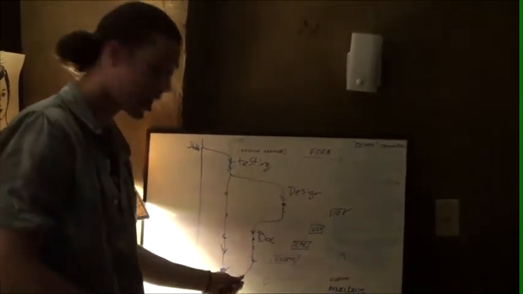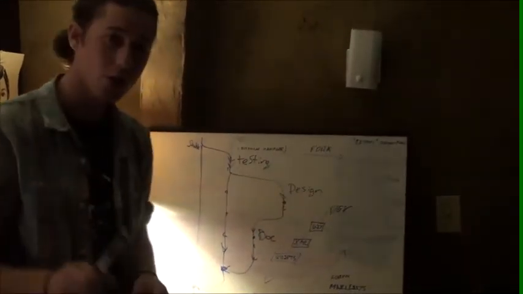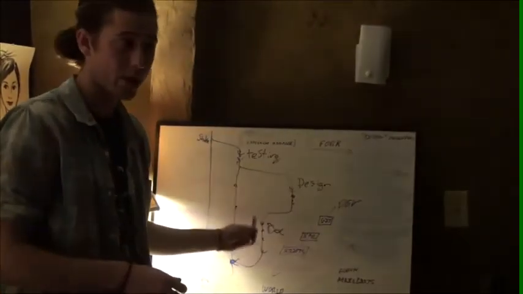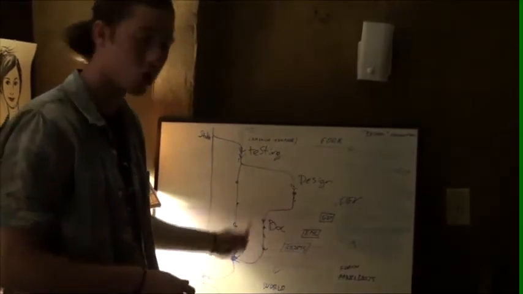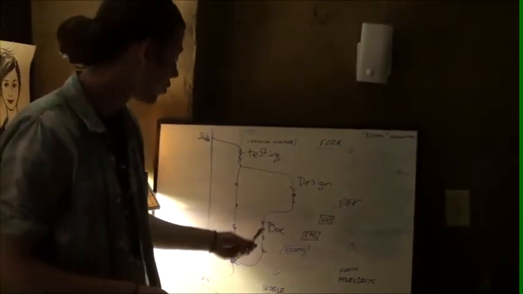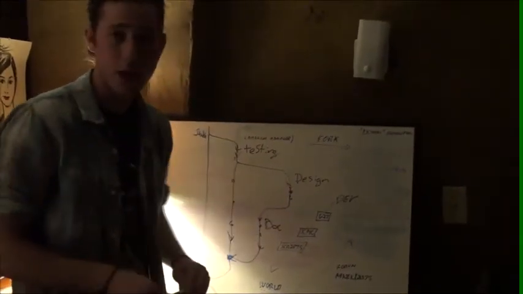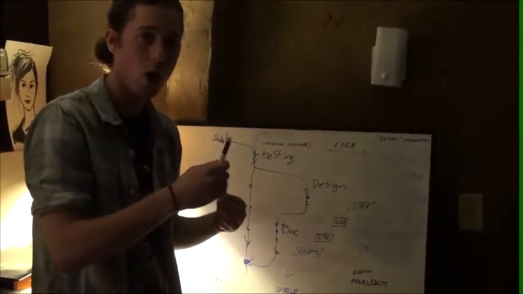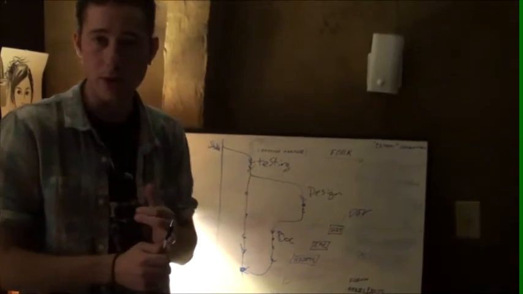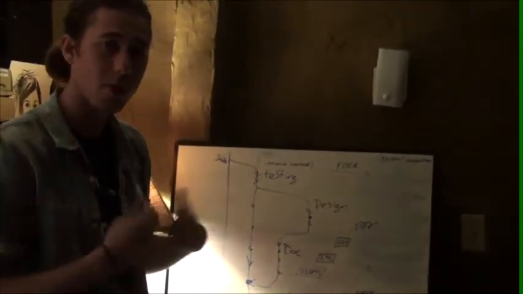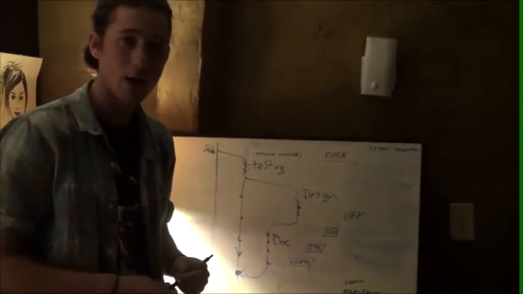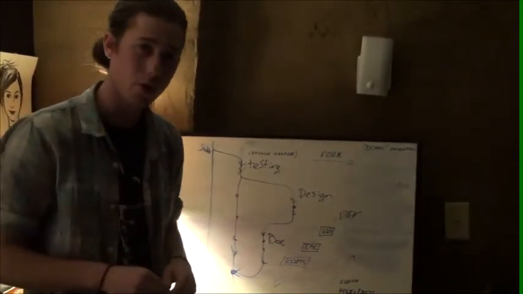And then, we're in the documentation branch. And that makes sure that for all the changes that have been made in the design branch, we have to make sure that we make those changes accordingly in the instructionals that we're deploying. So, whoever's managing the documentation branch makes sure that those changes are appropriate, that they conform to our standards of format, that they're clear, and that they're going to work well with our deployment scripts and be able to get sent to Instructables, Dozuki, etc.